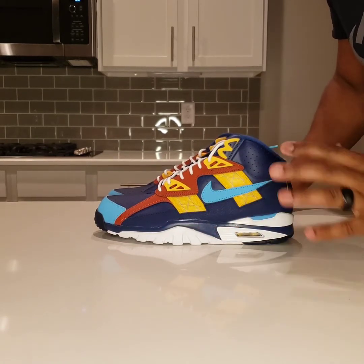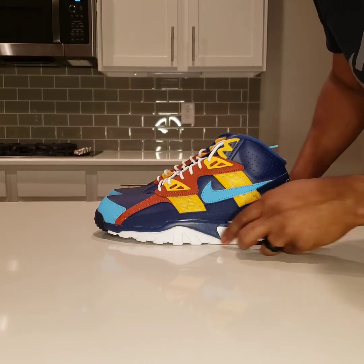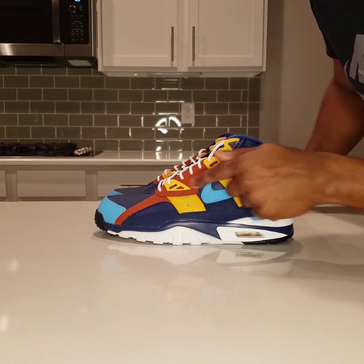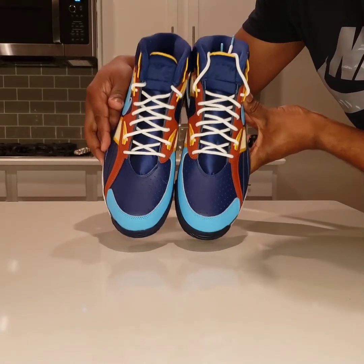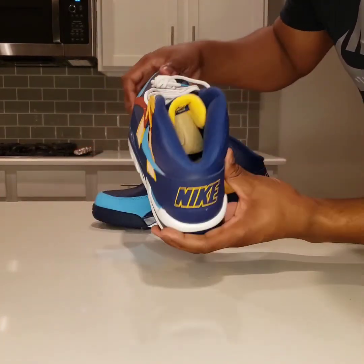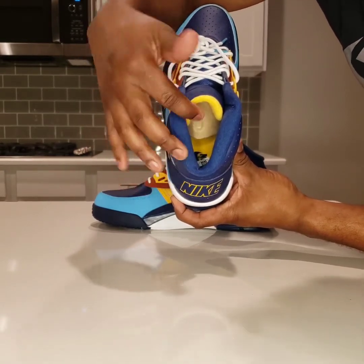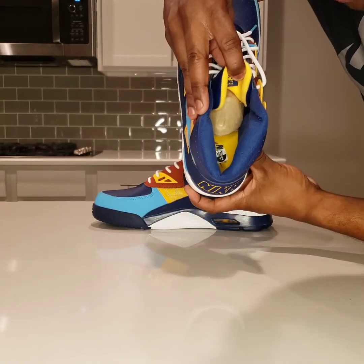This is the LA Rams colorway. It pays homage to the LA Rams, a professional football team in the NFL. You can tell by the teal swoosh, the navy backdrop, the white on the bottom, and then you got that yellow. The mesh straps — I love how that sounds — I think they do give this shoe some functionality because they're connected to the lace holes. Two things I like about this sneaker right off the bat: the white shoelaces. I love how they contrast with the dark colors of the sneaker — that's what drew my attention when my friend sent me a picture. And also the insole — something about seeing a yellow insole with a navy blue Nike Air symbol inside. That dark color on the inside really attests to how durable these sneakers can be. Dark insoles are the way to go for longevity. But something about that gold against that navy blue — I love that.